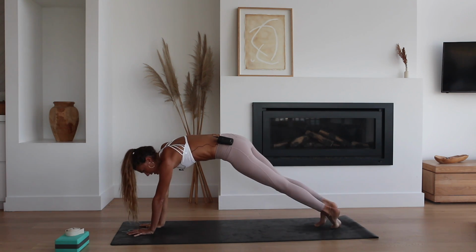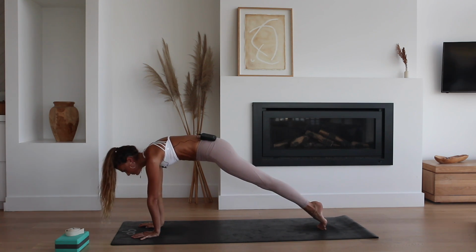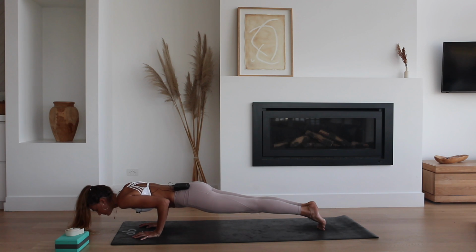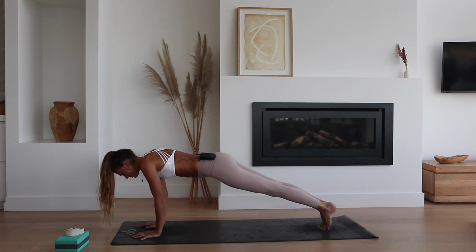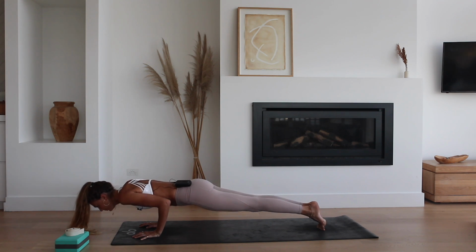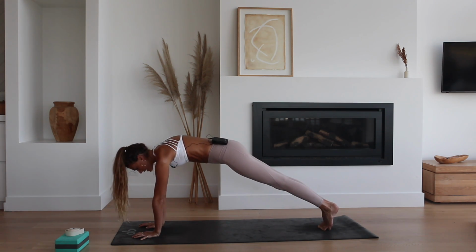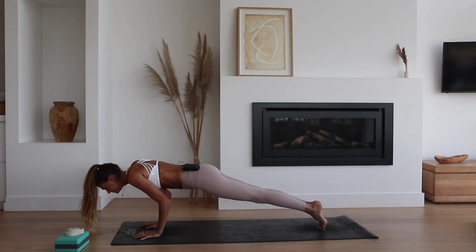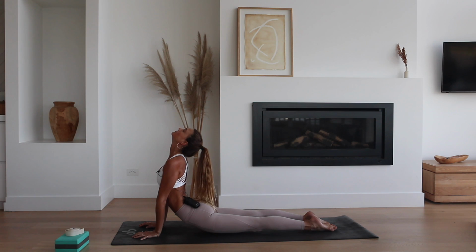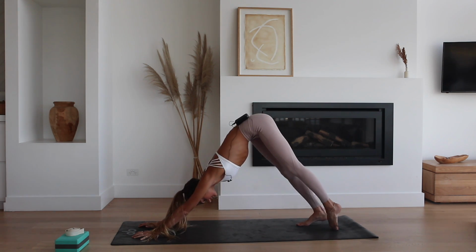Exhale, back through high plank. Inhale, tilt forward. Exhale, lower down, chaturanga. Inhale, high push-up. Exhale, low push-up. Inhale up. Exhale, down through your chaturanga. Inhale, expand the heart. Exhale, lift the hips, downward facing dog.